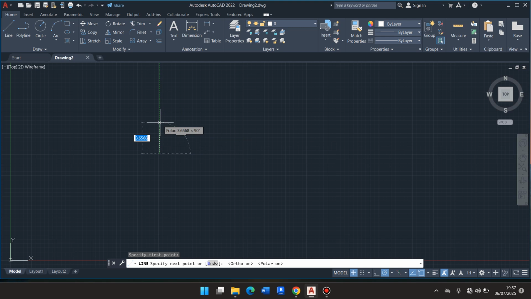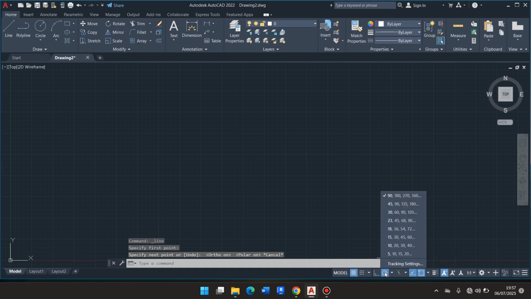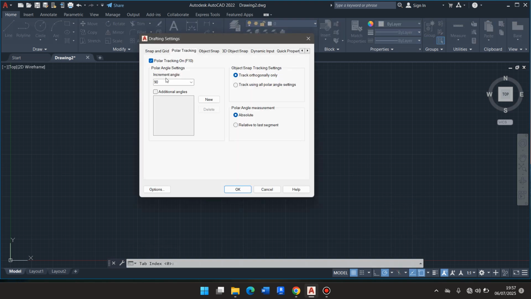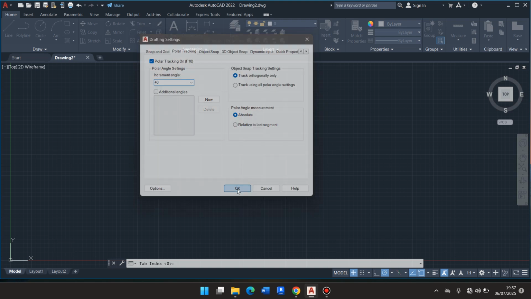Then you see this dotted green line, it's a tracker telling you that the inputted degree of inclination has been reached. Okay, so if you want to edit that, you right click on the polar tracking, and then you can go to the tracking settings, then you enter any degree you need. So let's say we need 45 degrees. Click on 45, or whatever degree you need, you can actually type it in, then you click OK.